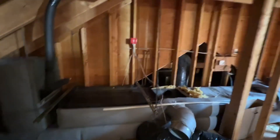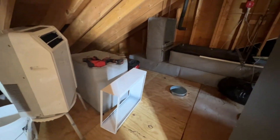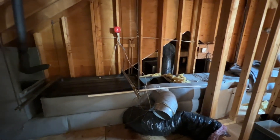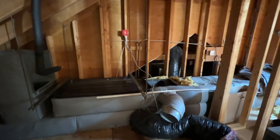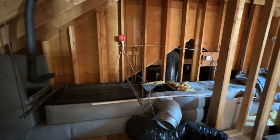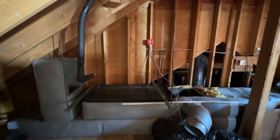Day two here. Yesterday I was able to get the old unit out, but today I've got to get the new ECO high-efficient air handler into those slings. I'm going to probably have to add a third set of Unistrut sling hangers just so that I can install this unit — it's a little bit longer than the old one coming out, so we've got to do a little modification.